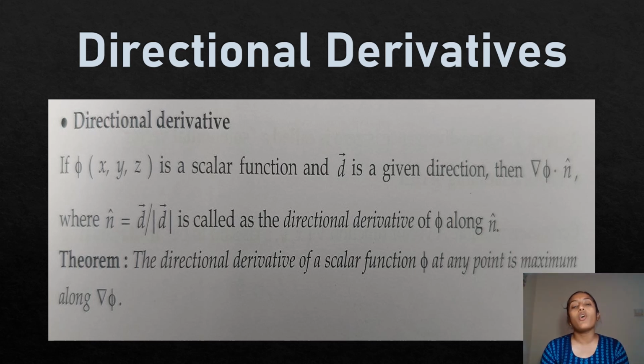So when we calculate the grad phi, as we discussed in the previous slide, the calculated value is then multiplied with n cap. N cap is a unit vector. A unit vector is a vector whose magnitude is always 1. The formula for calculating the unit vector is also provided here, where n cap is equal to vector d by magnitude of vector d. Magnitude of a vector, as we already discussed, is the numerical value of a given vector, excluding the directional parts, that is the i cap, j cap and the k cap.